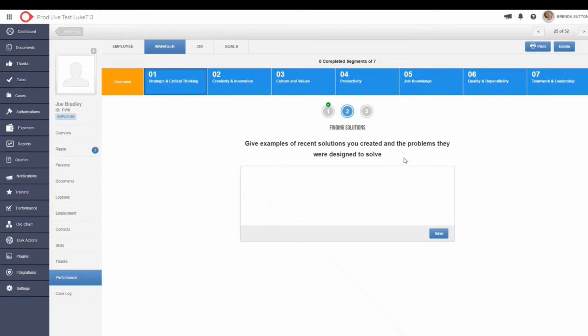There's a few things that we can do here. So once we go through all of these questions and answers, on the top right hand corner, there will be a share button that pops up. Now that share button doesn't actually share the answers to the employee straight away. What it does is just notify the employee that your manager has completed that performance review.